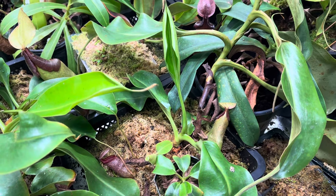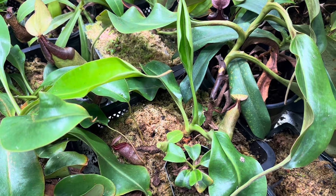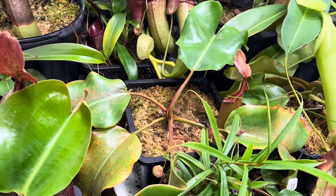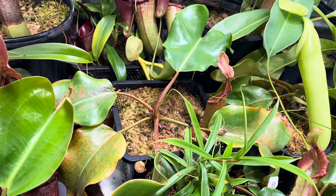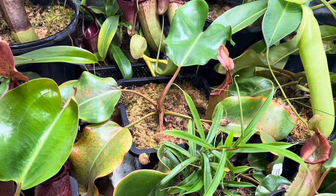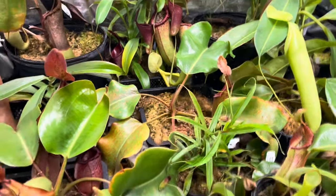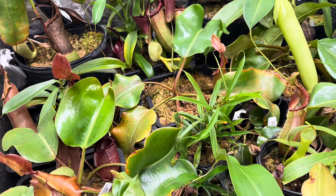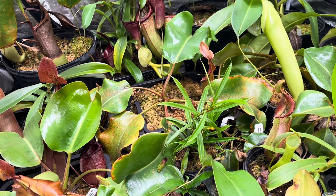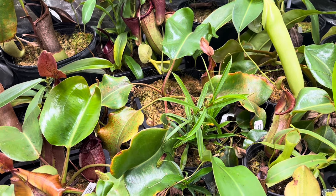They do a lot of in-house hybridization and that is their main staple plant. You can get these plants and they are very reasonably priced. The Titan Truncata, or Titan's Tower, actually came from there as well, and I think it was like $25 or maybe even less than that — which is an insane price for a Truncata. It may be $40 now, but extremely affordable. Their hybrids are rock solid for the most part; I've only had one or two that gave me issues. Their plants have been a great purchase for me. Let's look at the next grower.